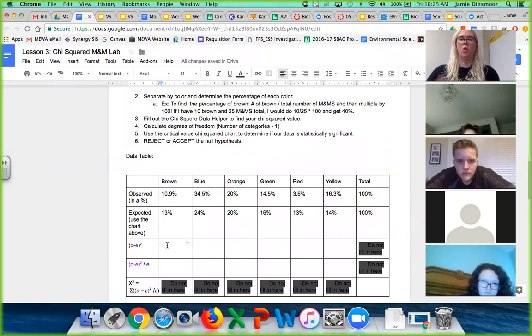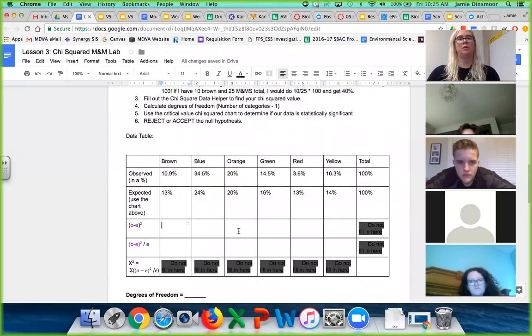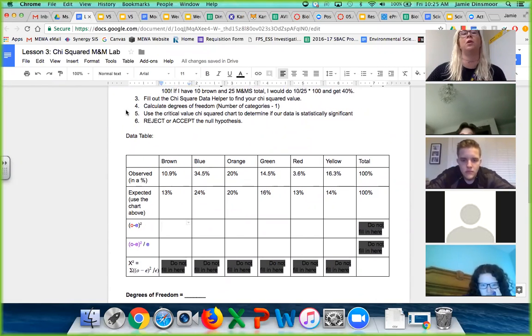Okay, so all we've done so far is calculate the percentage of colors we have, and write down the expected percentages based on what M&M told us, right? And now we're actually going to do the chi-squared calculation. This is something that we've done in first semester, right? So if you already know how to do it, start doing it right now. Otherwise, I'm going to go really slowly through the brown column all the way through these two boxes to show how to do this calculation.